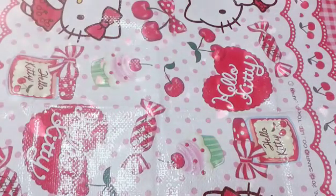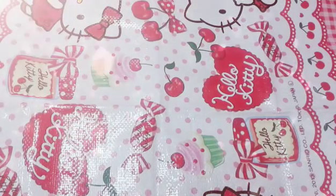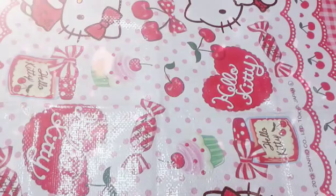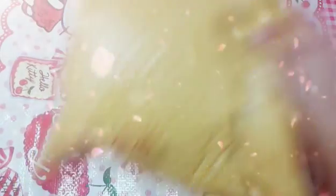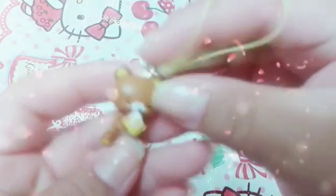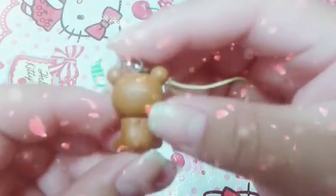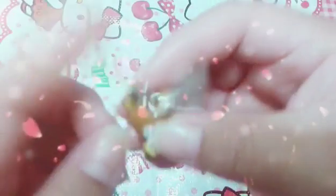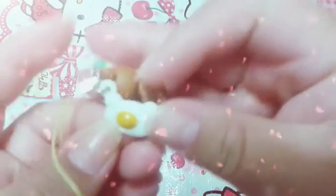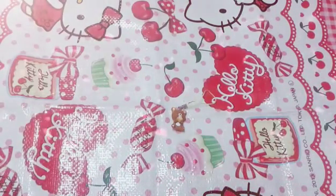Today's package is from AOL Boutique, and we just traded for a few items, so I'll go ahead and show those to you now. It all came in this bubble mailer. The first thing we traded for was this little Rilakkuma cell phone strap. I just love the fact that he was eating that little egg on toast — it's super adorable and it is licensed. The little details on that face are so cute, and it has this little Rilakkuma egg head.